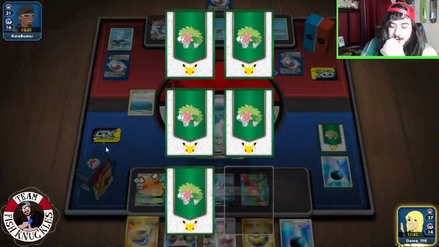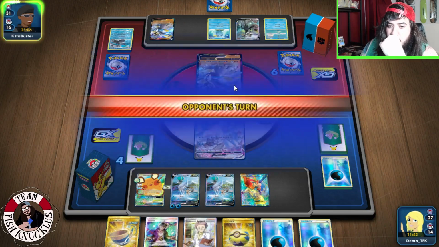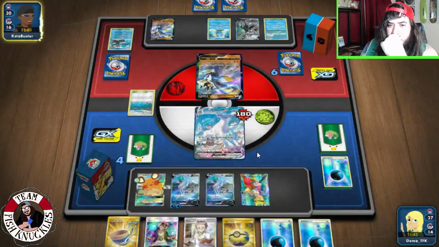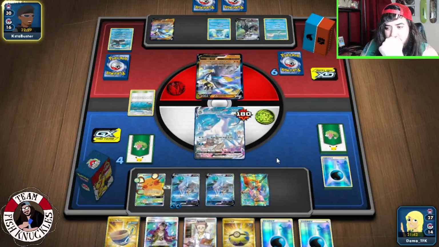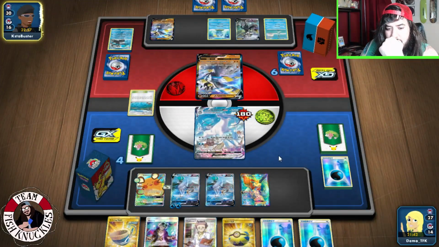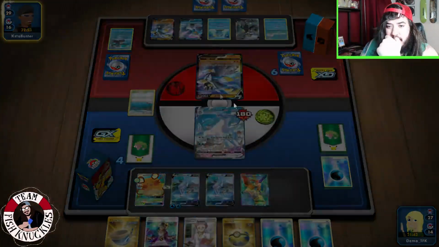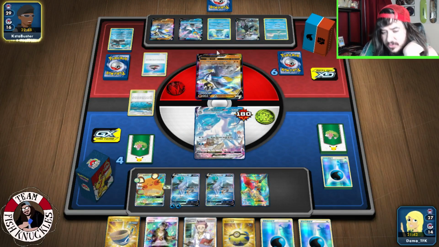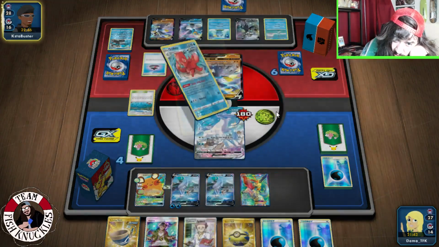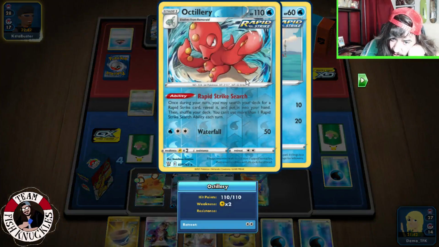It's going to add 4. There's a water energy. They didn't play any support cards last turn, so that's pretty nice for us. Got Empoleon out. Evolution Distance for the Drizzle. Oh, Octo to draw 5. No, this Octo is going to find a Rapid Strike card. Yep.